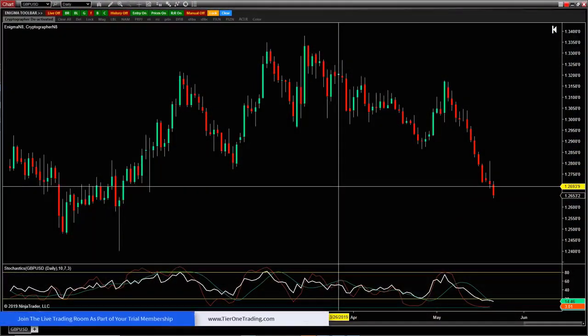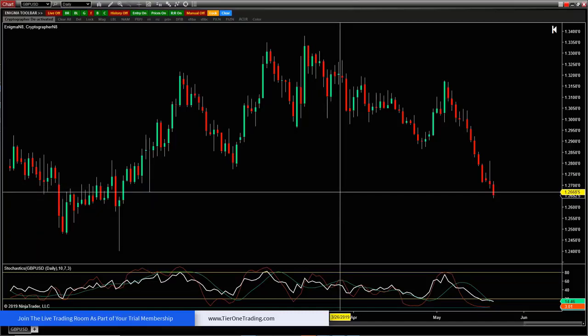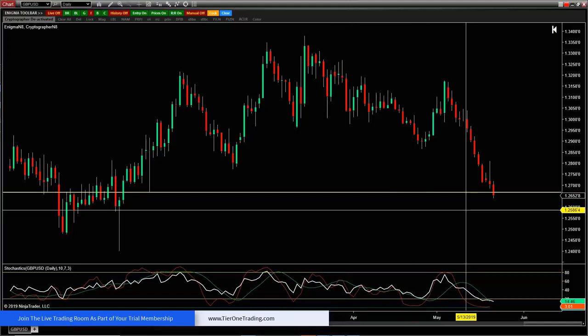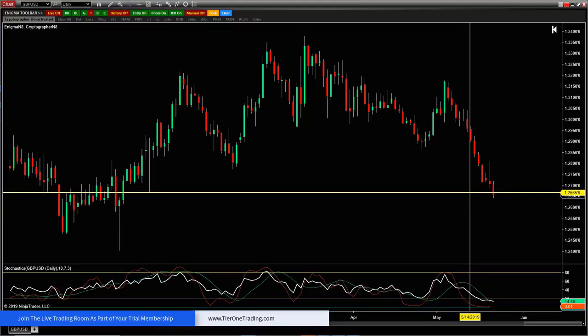Pound dollar, again, I mentioned yesterday was an interesting day for the pound. We saw some big spikes in one direction at the optimism of Theresa May's magic plan, and then reality struck again, and apparently the magic plan was nothing different, and we saw some spikes up, and now we're back to normal business on the pound pair. So pound dollar here on the daily, here's what we're doing right now, right? This was the previous level of structure we were looking at, about 1.2665. We are currently trading below it.